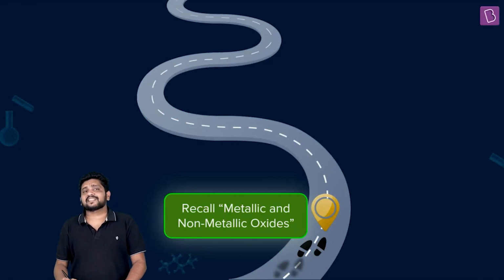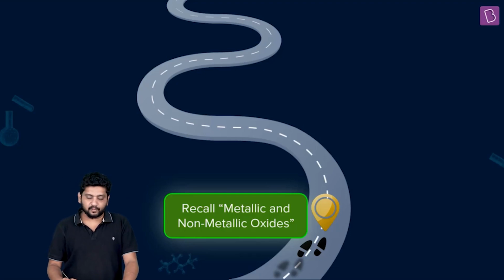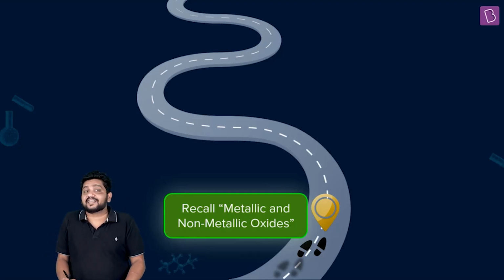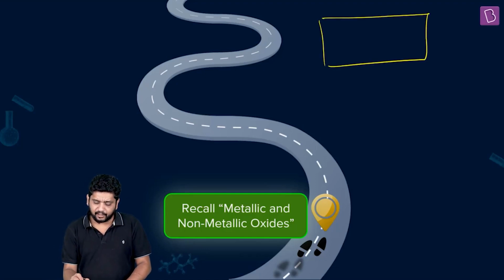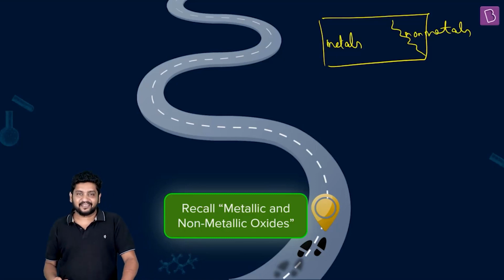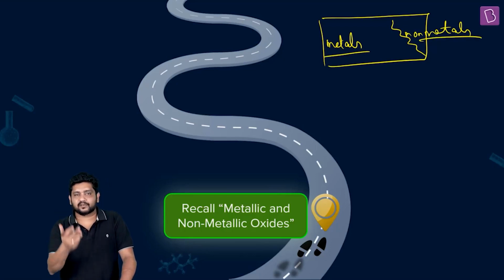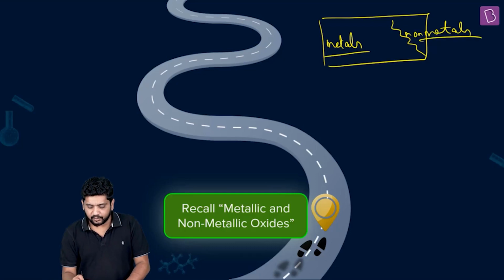So yeah, so what exactly is this? We are looking at nature of oxides, which is a part of periodic properties if you want to look at it that way. As far as nature of oxides is concerned, you can remember this very easily in the periodic table. You know, left side you have all your metals, you have your non-metals on this side, right, in a small triangular kind of area. So you have your non-metals on the right side, metals on the left side. Metallic oxides are basic oxides, you know, right? So sodium hydroxide, barium hydroxide, calcium hydroxide. So you will be having basic oxides on this side.